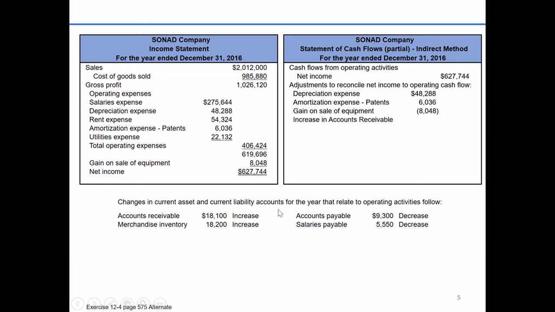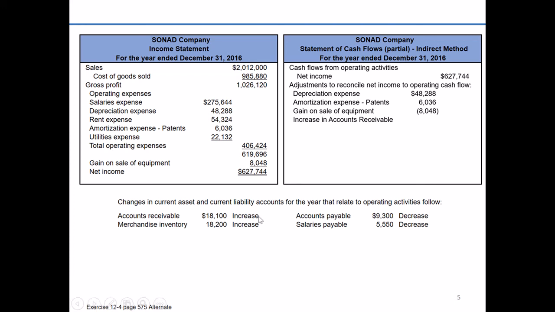We'd mentioned we also need to factor in any changes in current operating assets or current operating liabilities. Now, in this scenario, they've been really nice to tell us our increases or decreases in these balances. Sometimes in other problems, they're not so nice. They might give you the comparative balance sheet, meaning the balances for 2 different years, and you've got to figure out whether it's an increase or decrease. So keep that in mind for later problems.